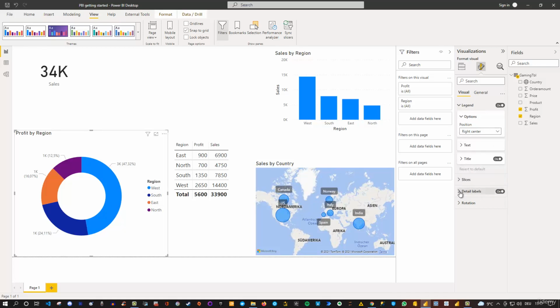For me, the detailed labels, which are currently visible, are fine, but I want to actually change them a little bit. Currently you can see I get here the 3K and then it's 47.32%. But maybe I'd like to adjust this here. Here I can say what exactly do you want to show. So if you want to say, for instance, all detail labels, then that also would give you here north, west, and so on. So the region itself. So it depends. You don't need to have it twice.